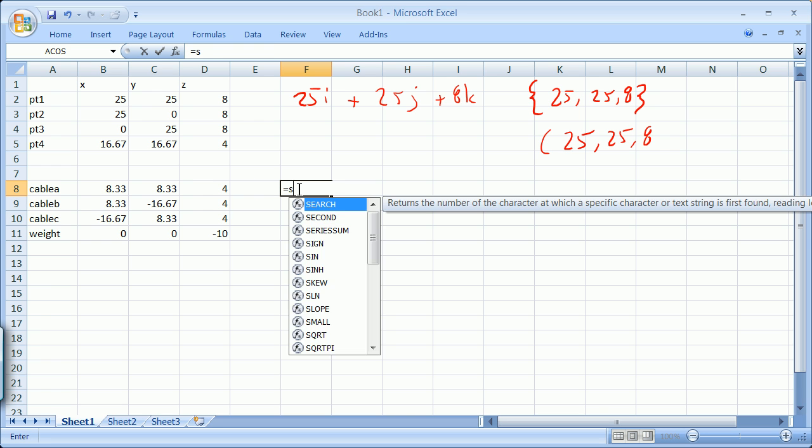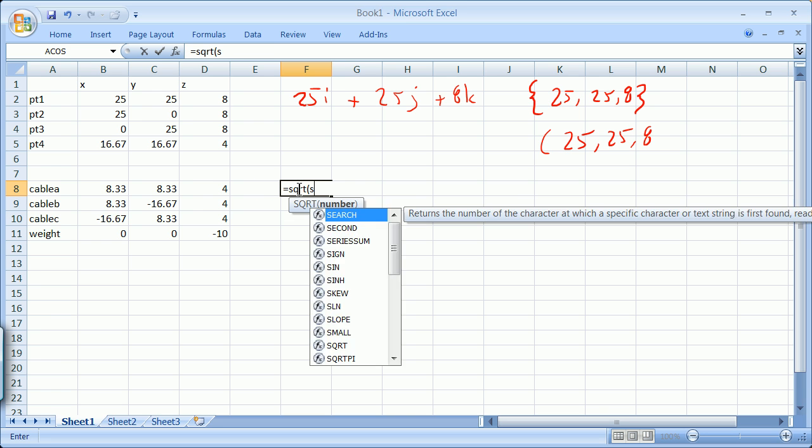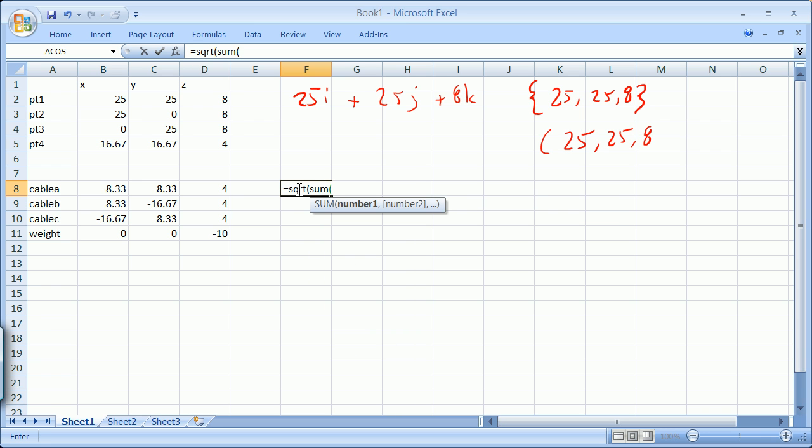I'll just say equal to square root of the sum of all the way across here, squared, close parentheses, and then I'm going to try to do a Shift, Control, Return, and you see it gave it to me. Now, I don't think it's necessarily right, but it does kind of do something with the matrix here. So I'm going to hit pause here, and then we're just going to do a regular calculation and do the rest of the matrix pretty quick.